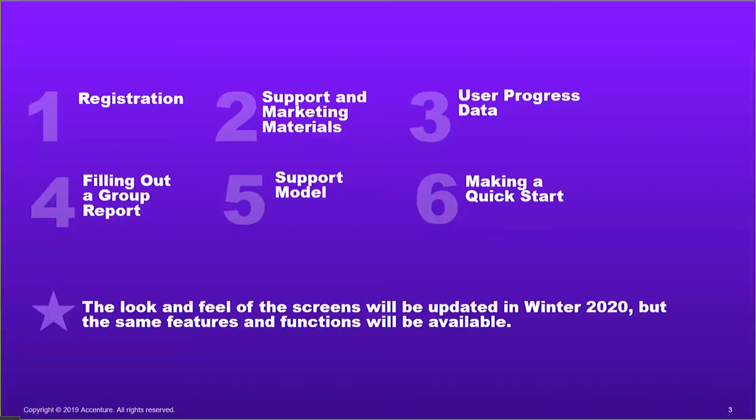Here's what we'll be covering. We'll talk through the registration process. We'll talk through support and marketing materials that are available to you. We'll talk about user progress data, filling out a group report, how support works, and making a quick start. Just a caveat as we're going through this, the look and feel of some of these screens will be updated in the winter of 2020, but really the same features and functions will still be available. They'll just have a little bit different look and feel. So let's go ahead and get started.